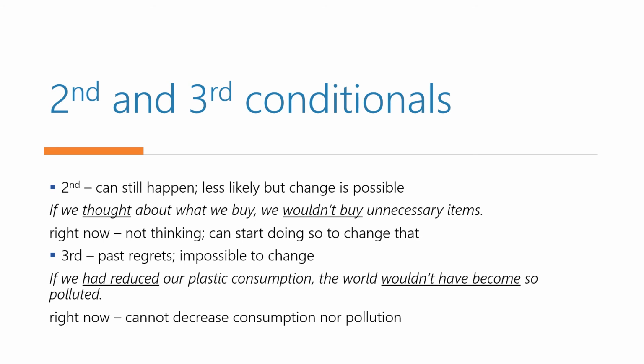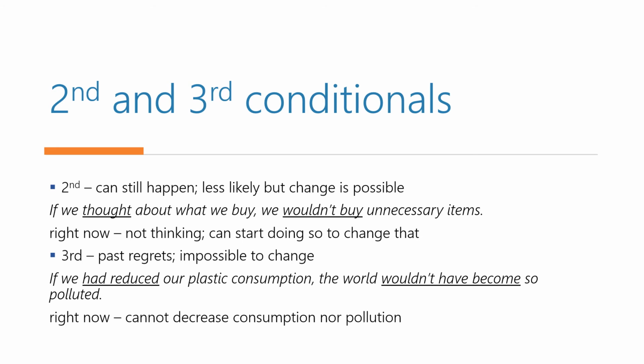However, when you use the third conditional, no changes are possible because it's already happened in the past. For example, we hadn't reduced our plastic consumption in the past, and that's why it's so polluted now. The damage is already done. This didn't happen, so now we regret what we've done in the past.